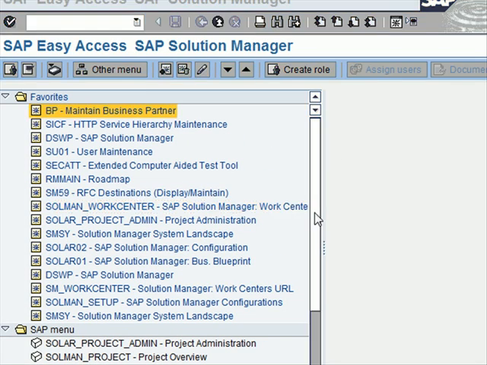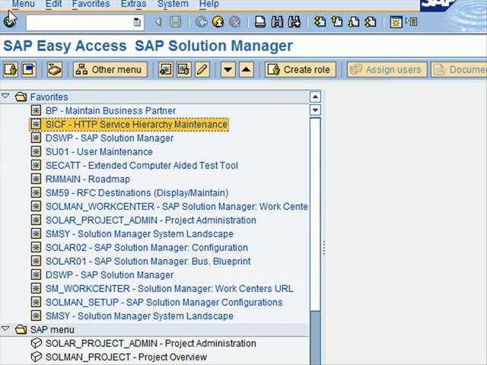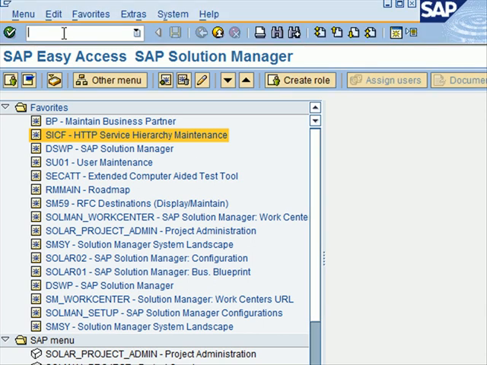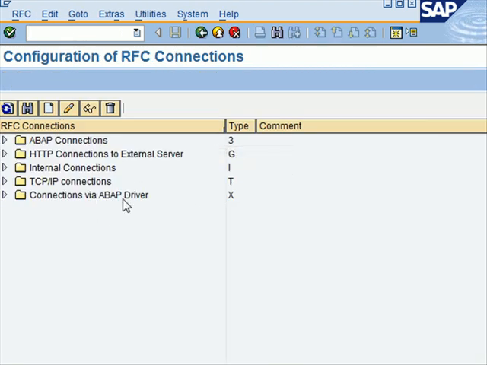So we'll take a look at how you do configuration for Solution Manager. Now configuration is a big topic, so we will simply look at a few of the configuration steps, especially around the initial installation and the basic configuration. So the first thing you do is to go to transaction SM59, and what this will help us to check is whether the connections are available and are open or not.